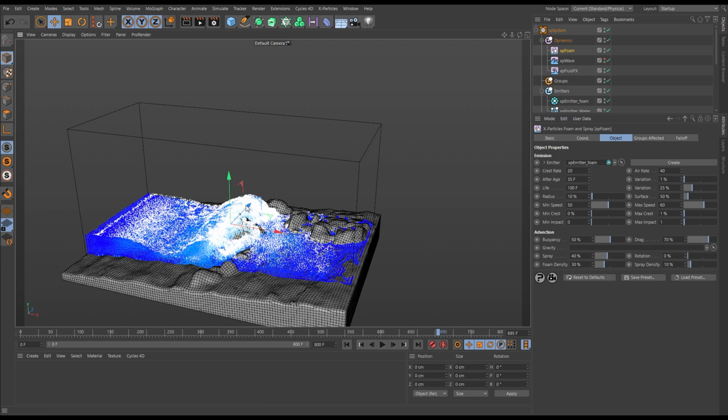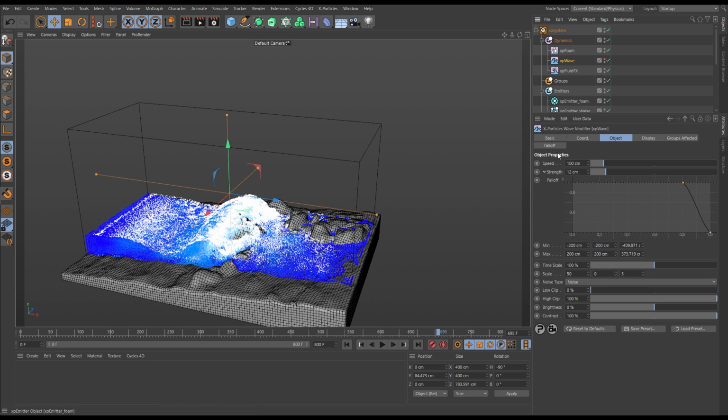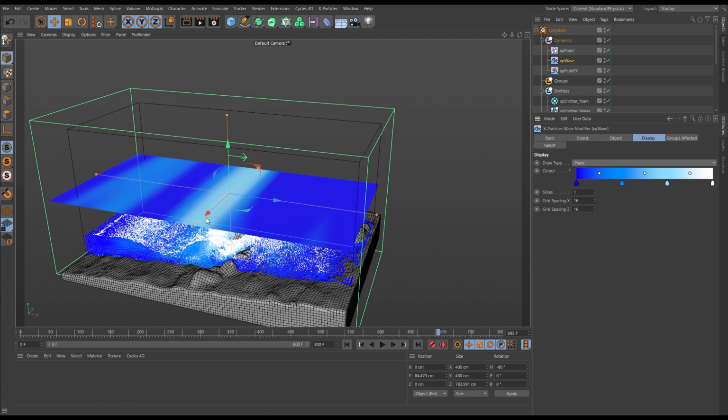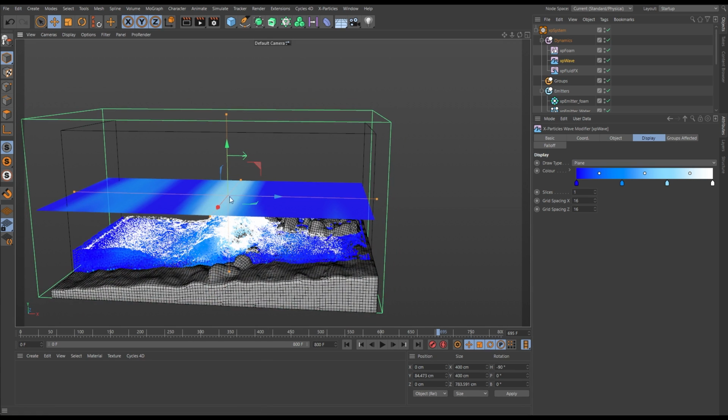So what we could do, if we didn't want that to be so pronounced, we could go back to our xpWave, and we could reduce the fall off strength a little bit so it wasn't as strong, or we could perhaps, if we just go to our wave, let's make it visible. Let's go to the display and bring in the plane, which shows us the noise. This is the area of noise which has created the huge wave, and it's just a little bit too strong.